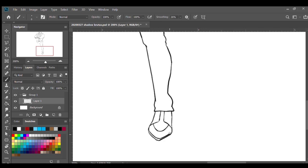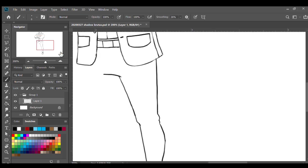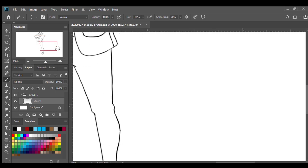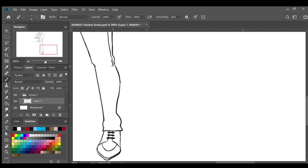We're gonna draw slightly above the line of the base and trace those lines across, and then in between the top part of the shoes I'm gonna draw a thick line and then repeat that two times. At the side of the pants I'm gonna draw a line following the outer line of the legs all the way down, following the folds and the side all the way down.